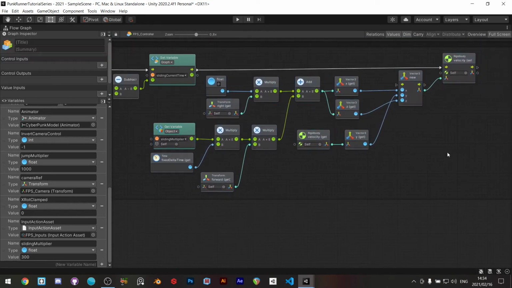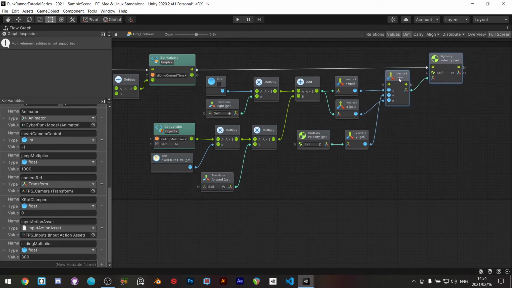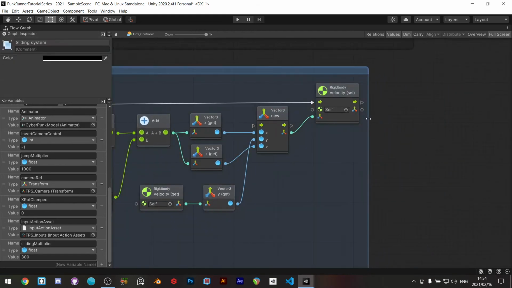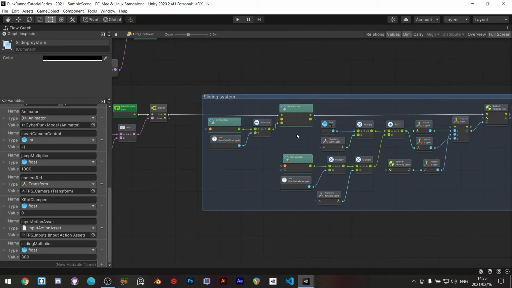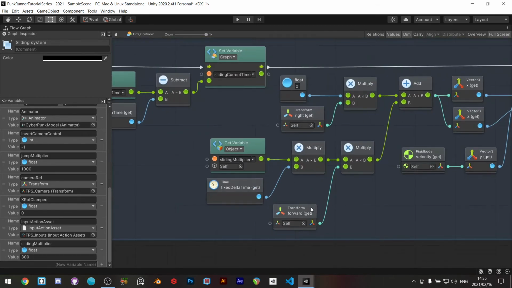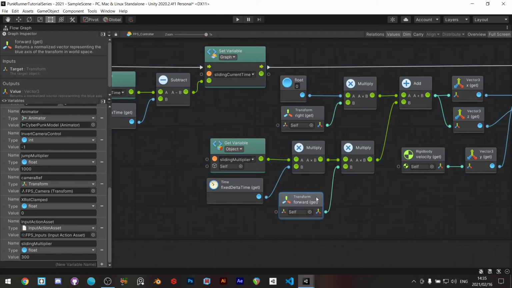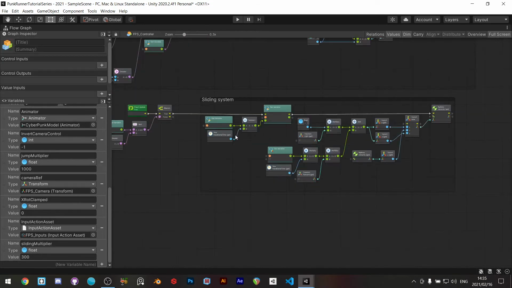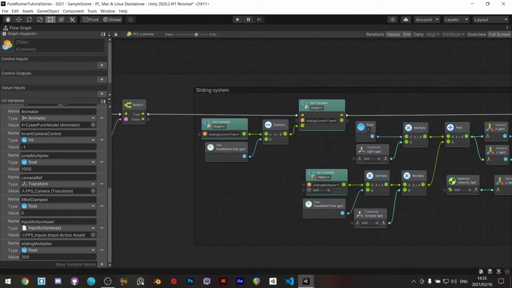What's nice about using something like a rigid body, or you could use a rigid body.move position, you could even use translate, as long as you have a rigid body in the object, you won't be able to slide through other objects that have colliders, and you won't be able to teleport through them. You can only slide as far as within the colliders that you have. So I can slide into a wall, and I won't slide through the wall. Okay, so that's my sliding system.